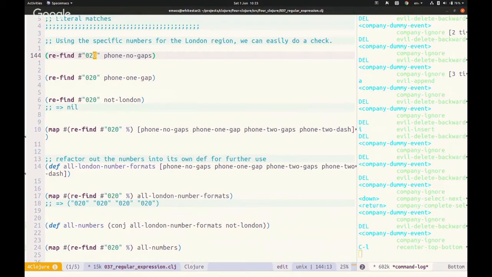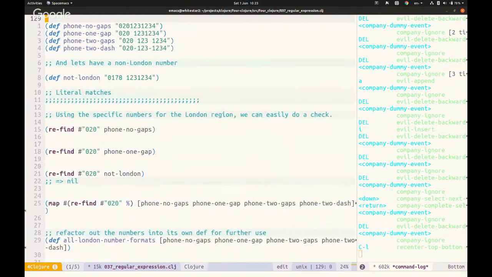So this is the first 3 digits, 020, of the telephone number, that's the London regional code. I'm going to see whether phone-no-gaps, whether this one actually includes 020.